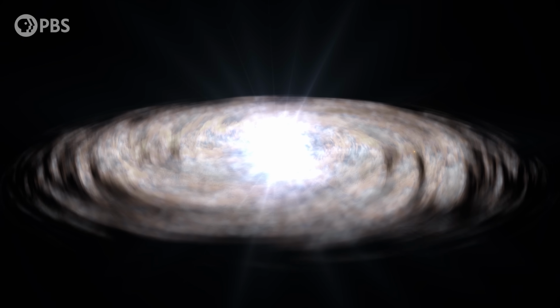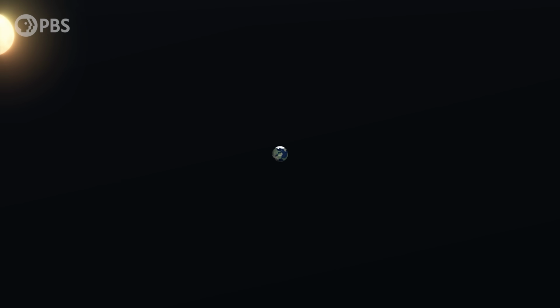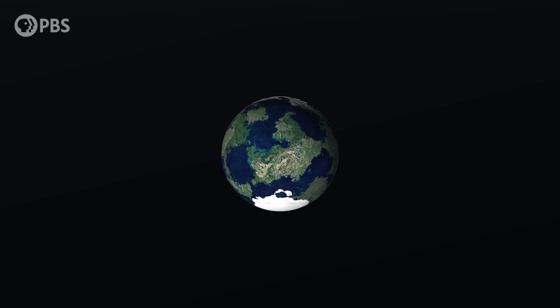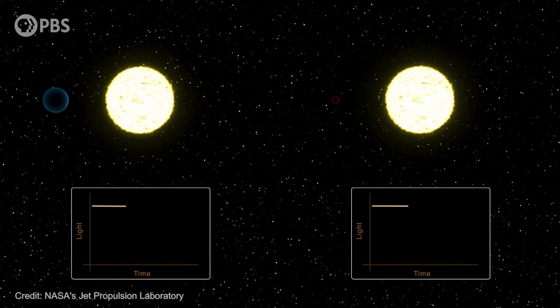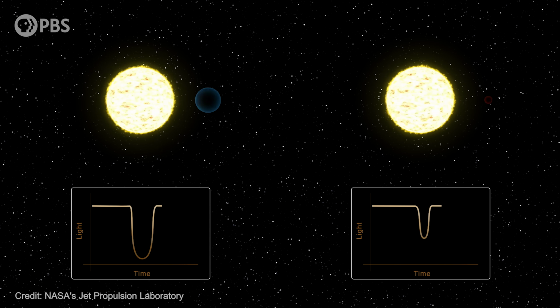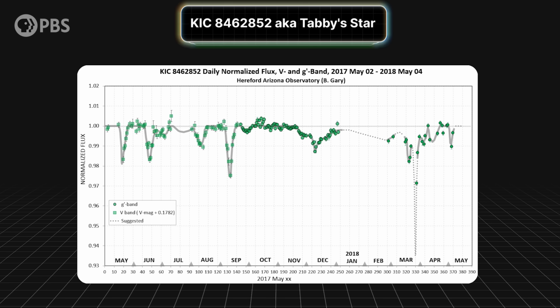The galaxy swarms with worlds. Almost every one of the hundreds of billions of stars in the Milky Way boasts a system of multiple planets. Some may be much like the Earth. We know this because the Kepler mission has clocked the minuscule but extremely regular darkening of thousands of stars due to their planets passing in front of them. It's the regularity of these transits that tells us that the shadow is caused by the repeated orbit of a planet. So what do we make of a light curve like this?